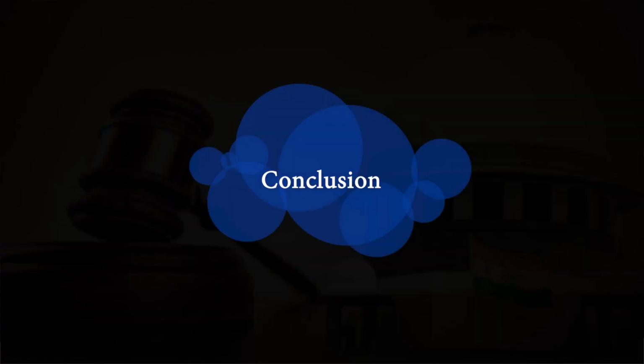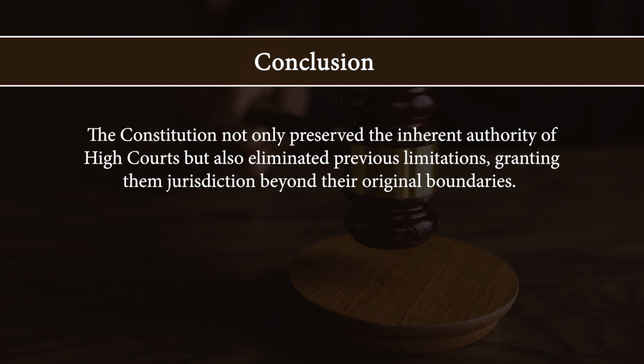Having said that, let us now conclude this particular module. Well, the establishment and evolution of high courts in India reflect a dynamic journey from the constraints of colonial rule to the expansive powers bestowed upon them by the post-independence constitution. The constitution not only preserved the inherent authority of high courts, but also eliminated previous limitations, granting them jurisdiction beyond their original boundaries.